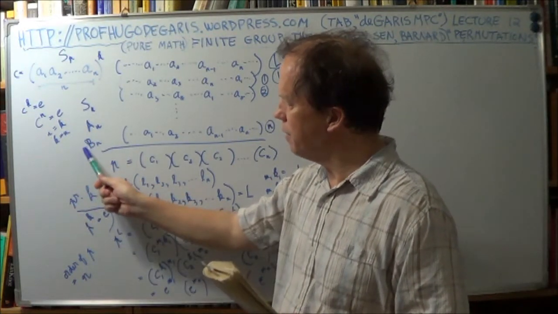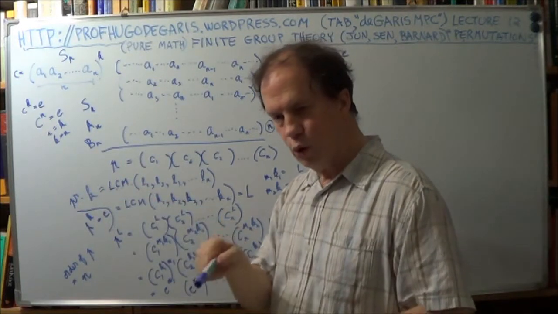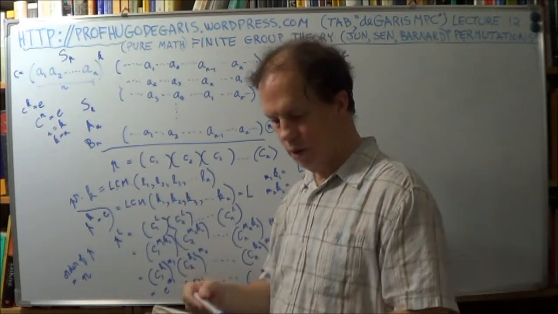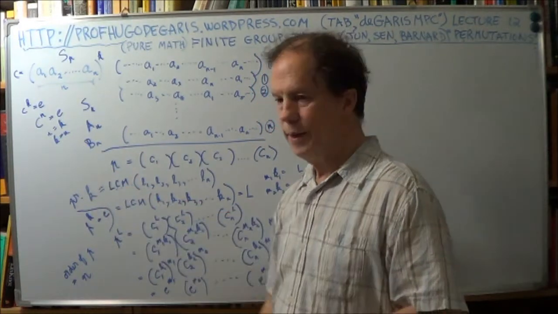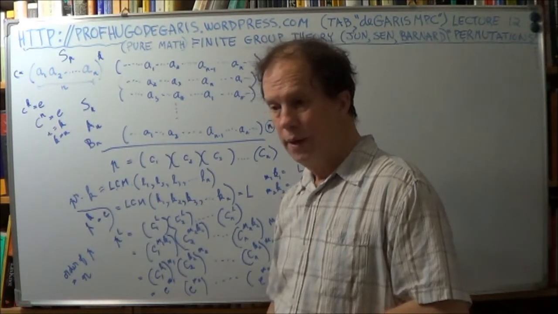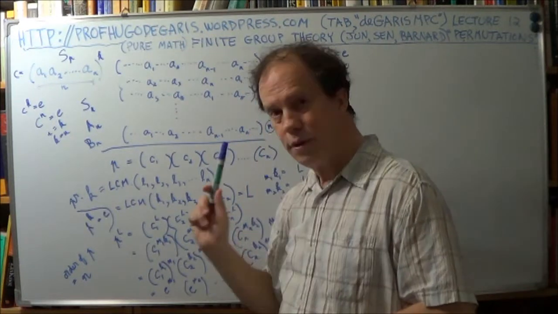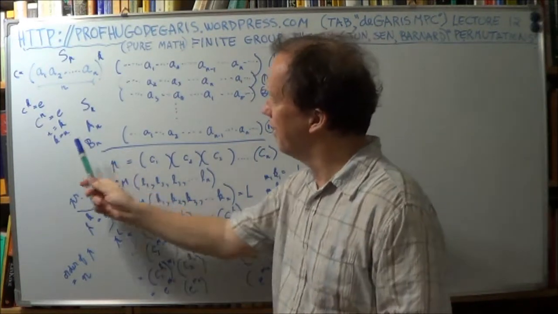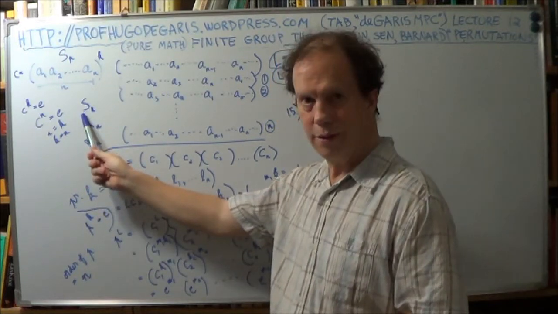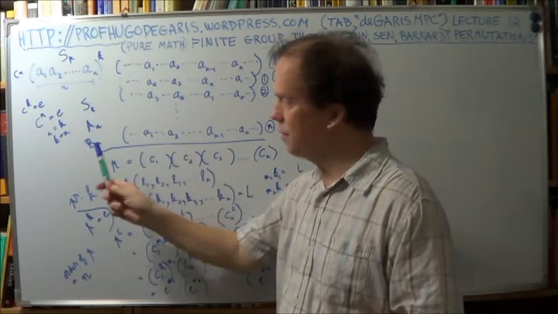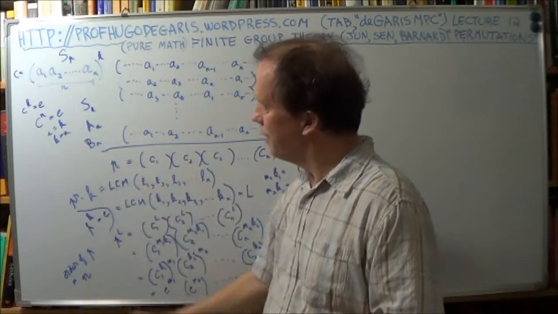So let B of n be the set of all odd permutations. And the point of this last question is to show the size of these two is the same. Now, here's the question I posed to you. I don't know if you've thought about it before, but now this is a subset of that, obviously, right? It's half, as we'll show. It's actually half of this set.